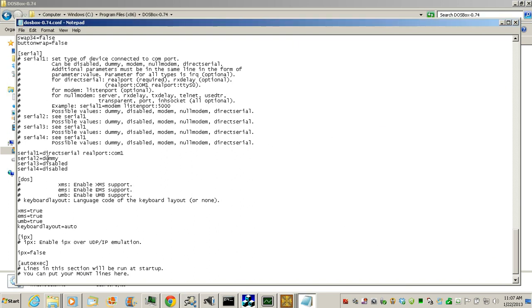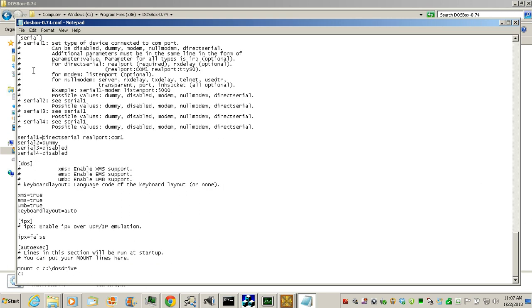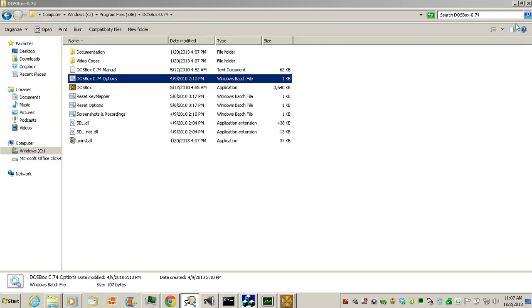You have 2 options for serial ports, because you can go to COM1 or COM2 in CWTERM. So if you have another serial port, you could also add that one in here. Just make sure it's different from the first one. That's the only two changes you need to make to DOSBox in the configuration settings. Alright, so you go to File and hit Save, and then that's good to go. So you'll really need to do that before you load DOSBox. I mean, after you've installed it, of course. Come here, change those settings, and then bring DOSBox up.